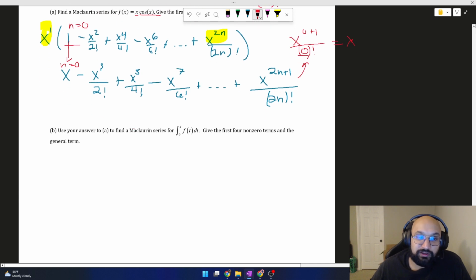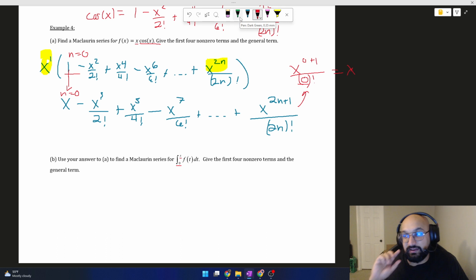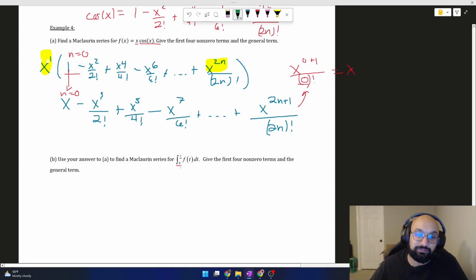In our last one, our job is to integrate and find the Maclaurin series for the integral from 0 to x of this series, this like collection of terms. Now when we're integrating, we can go term by term, which is very nice. I know it says from 0 to x, but notice that if you plug 0 into any of these, you're going to get 0, and that when you integrate, you just add an exponent anyway. You're adding 1 to all of these as a power rule. So realistically, there's not too much point in focusing on the 0 down here. As a result, we're just going to take the first 4 integrals of these specific terms, and then take the integral of this general term.